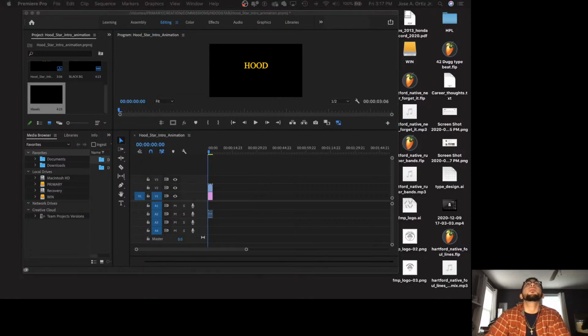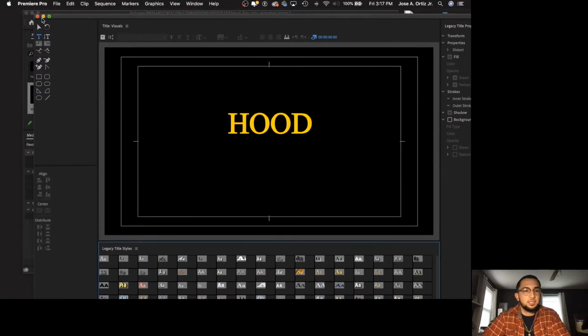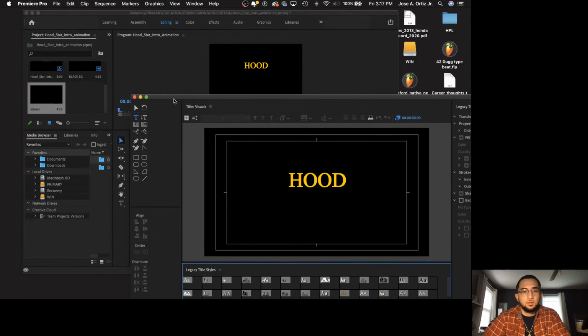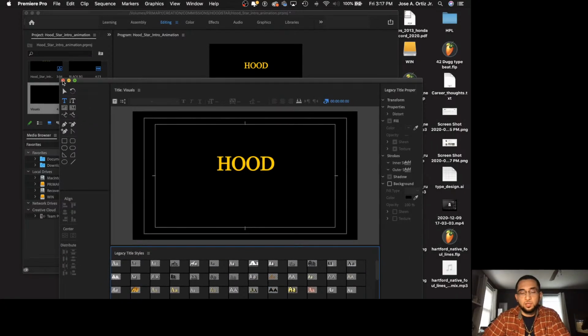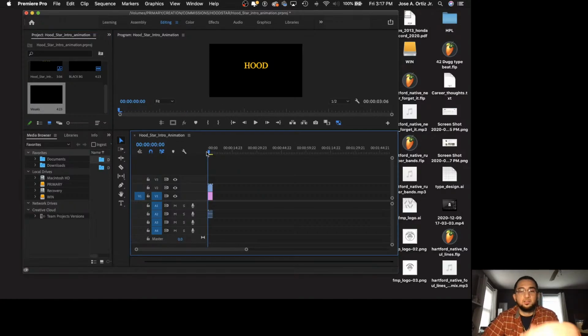So now what's gonna pop up is our window to edit basically text. And what I'm gonna do is X this out really quickly, just because I want to know where the hood is right there. I could have put the words right underneath there, but it would have been blocked as soon as the star comes up.